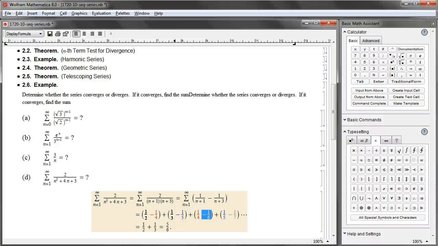Everything will go out. In the end, what do we get? Only the first two terms will survive. The answer is 5/6. Actually, how do I know the first two terms will survive? We can tell by the difference. n plus 1 and n plus 3 differ by just 2. So what do we have? Just 2 terms. If we have n plus 1 and n plus 4, then you'll have to use the first 3 terms. Of course, if you write many terms, then you'll see patterns.